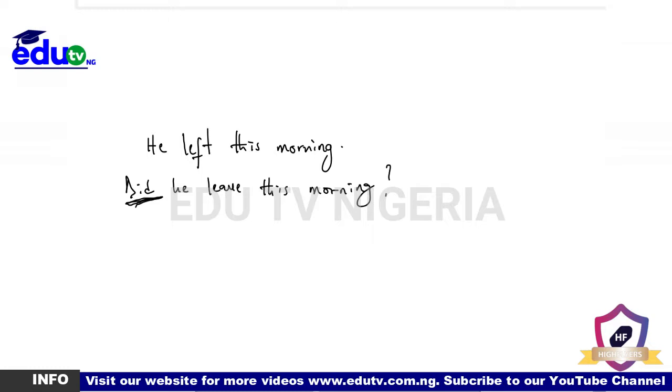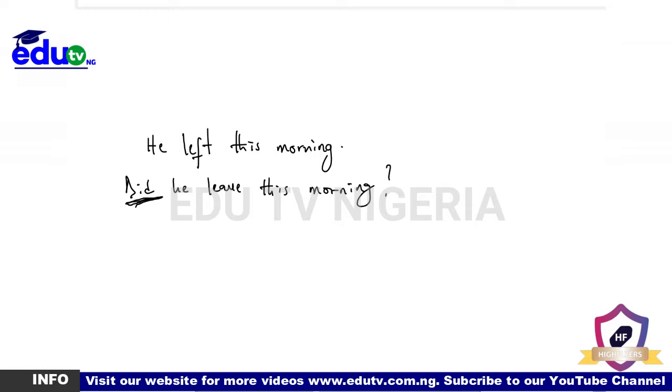But for us to be able to turn this statement to an instance of an interrogative sentence, we have to bring the presence of a do verb. So we've inserted a new item into this sentence for us to be able to convert a statement, a basic simple sentence actually, to a non-basic simple sentence. Do you understand that? I believe you do.